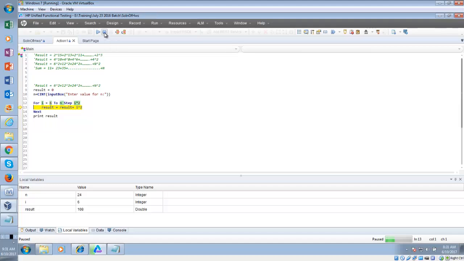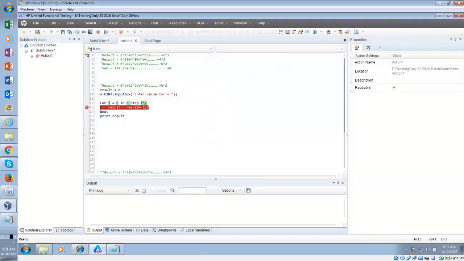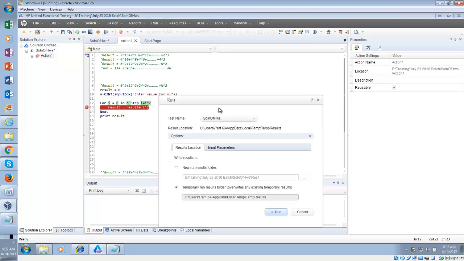What you will have to do here is put I equal to I times 2. Then every time it increments, it multiplies I by 2 and stores it back into I. Okay, now if you do it, hopefully it will be correct.